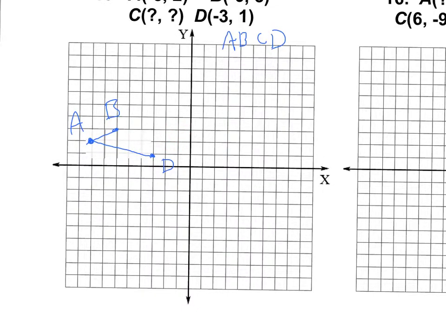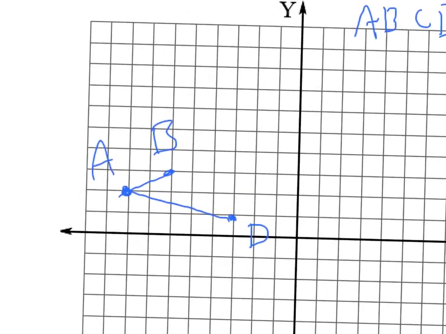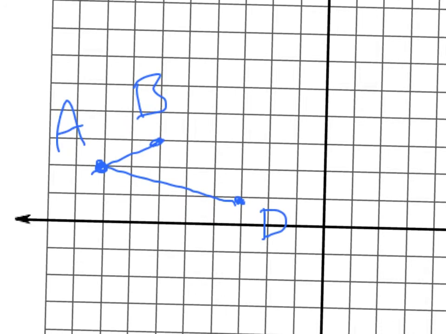There's 2 ways that you can get that, and they both involve counting the slope. Zoom in a little bit here. From A to B, I can count that the slope is up 1 over 2. So it has a slope of positive 1/2. Now, since this is a parallelogram, opposite sides should be congruent and parallel. It has the same slope. So this side over here should also have a slope of up 1 over 2. And so if you do that, up 1 over 2, that would be this point right here. So that must be where the missing point is.